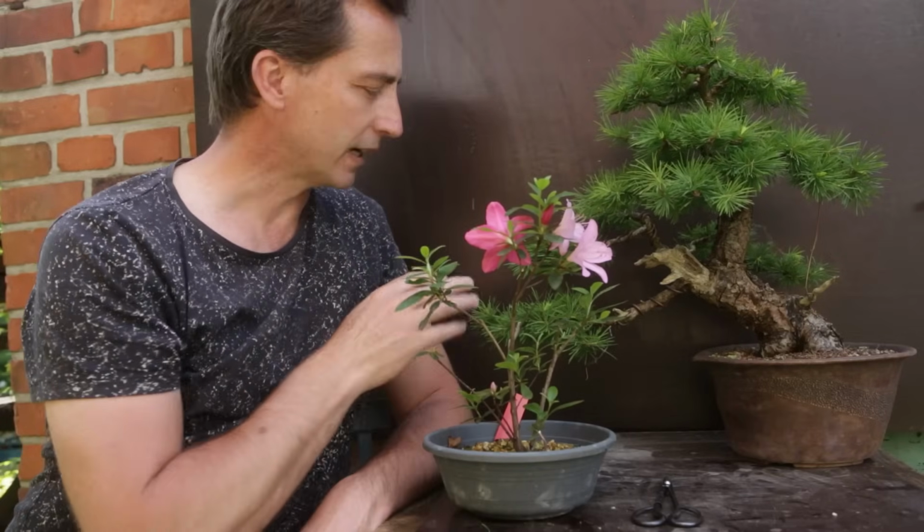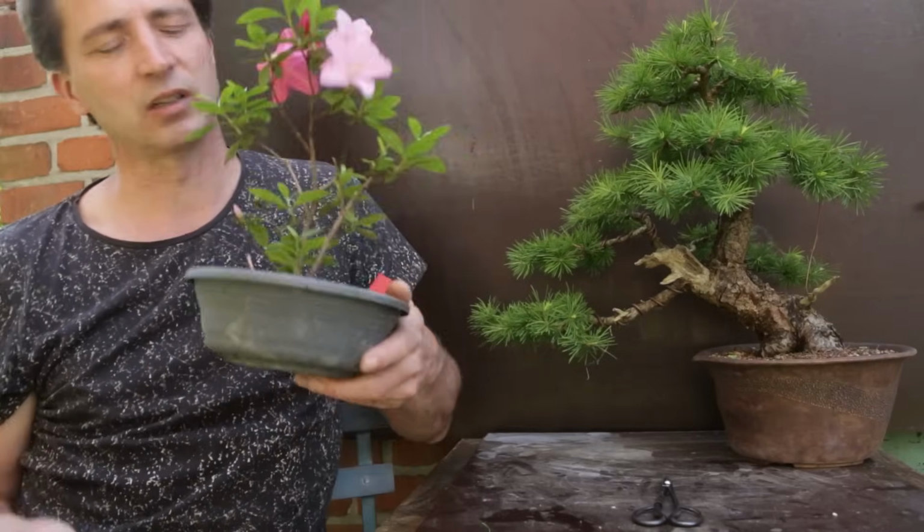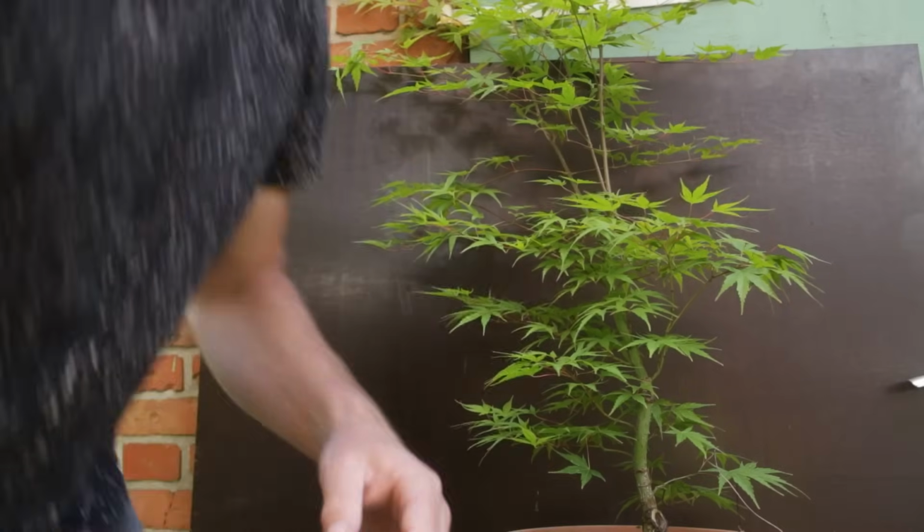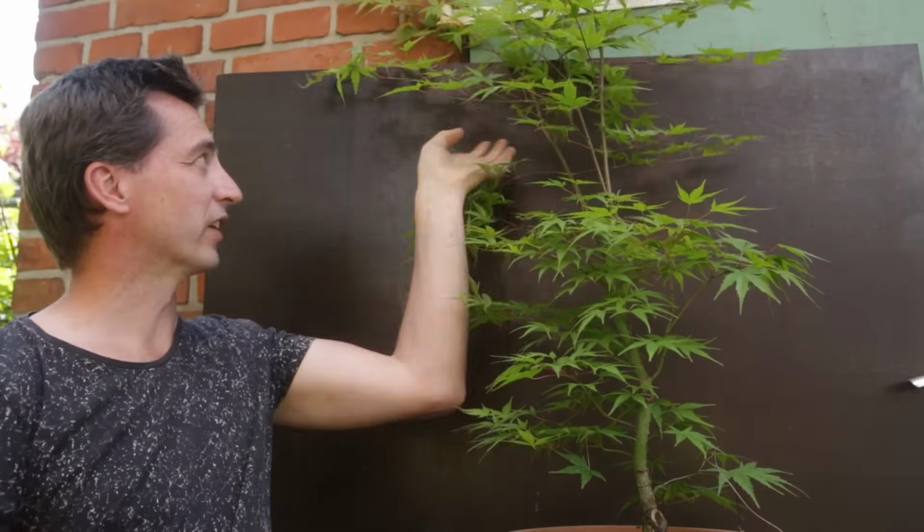Anyway, how do we in a tree control the top dominance and make those lower branches stronger? I'm not going to talk about the azalea anymore because I have a whole video on these azaleas. I'll pop a link down below somewhere. Now I'm sure I'm not telling you anything new by telling you that trees are top dominant and that they grow much better at the top than at the bottom.